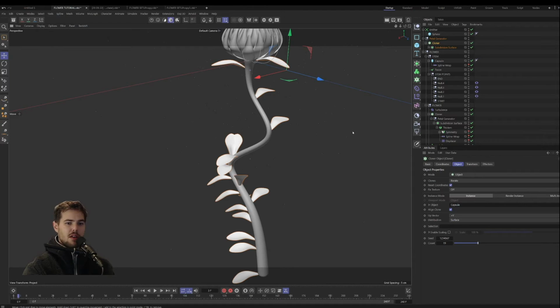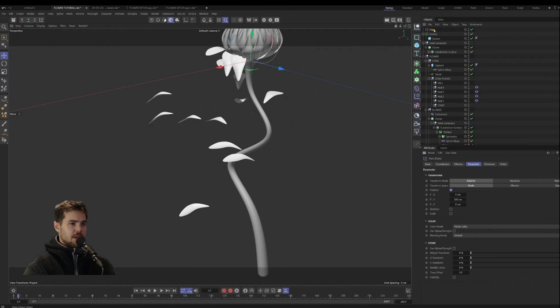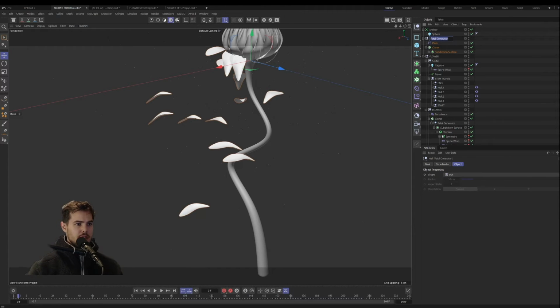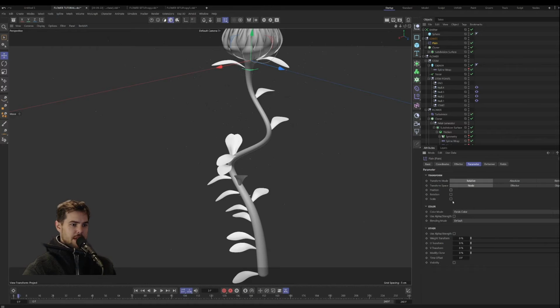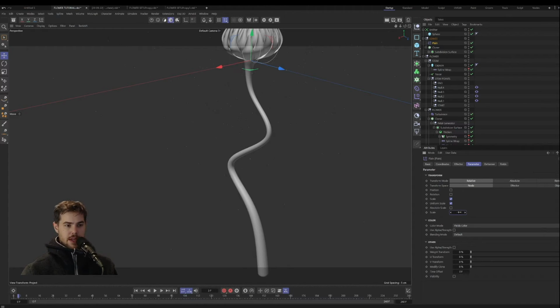So one possible way that we can deal with that using a cloner is just using an effector, and we'll do a plane effector. We'll call this, what should we call this? The leaves. Our plane effector will be set to scale, uniform scale, all the way down.